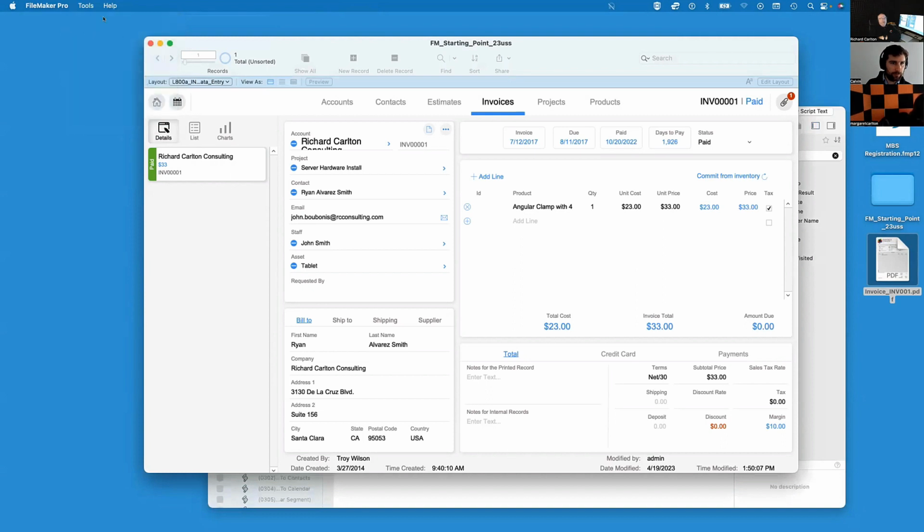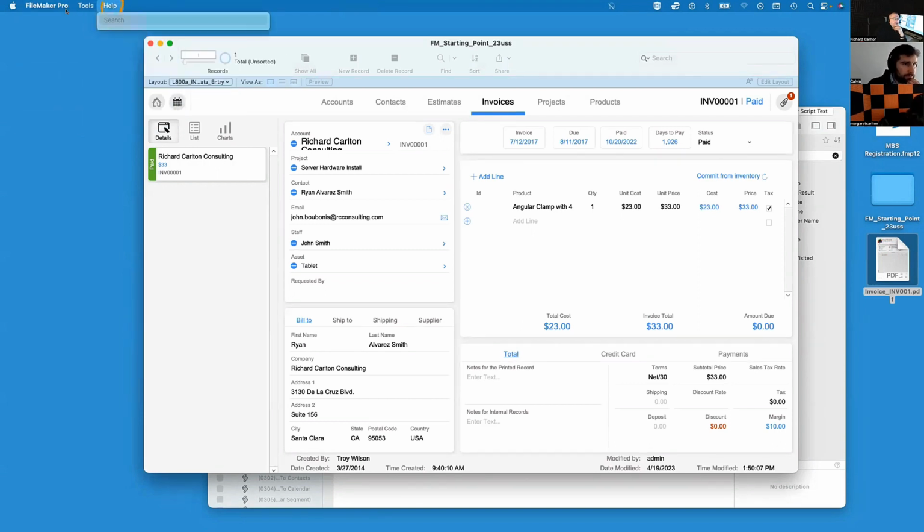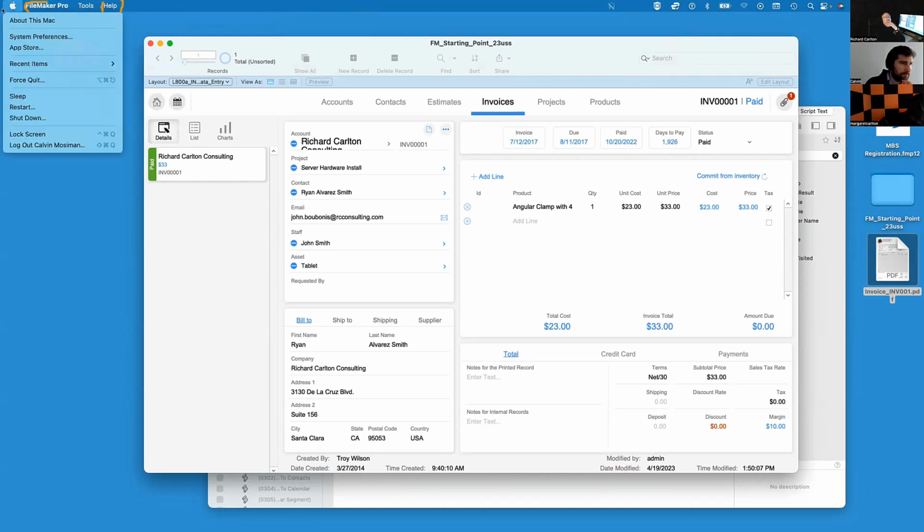So you're saying, well, how do you get rid of the rest? Tools would go away if you're not in developer mode on Pro, right? Help never goes away. Help is always there. What does the left one say? This is help, tools, and FileMaker Pro. So FileMaker Pro will always be there too. Okay. So you can't zero it totally out unless you do a kiosk mode. I think kiosk mode still exists.